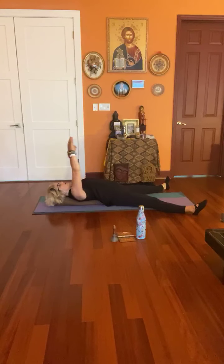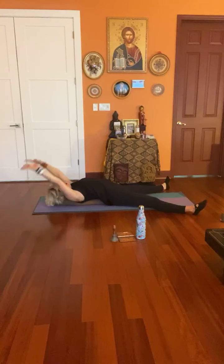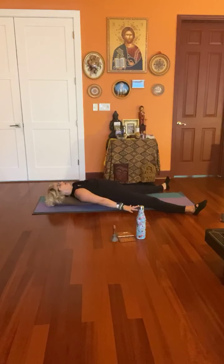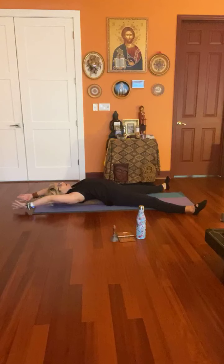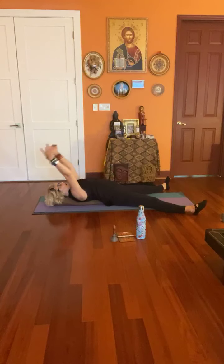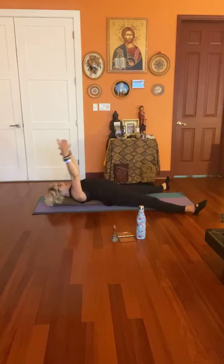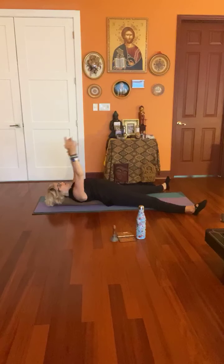Stretch the arms overhead. Deep breath. Exhale, bring the arms down. Three more. Inhale, raise the arms up. Exhale, bring the arms down. Two more. Inhale, bring the arms up. Exhale, bring the arms down. One more time.